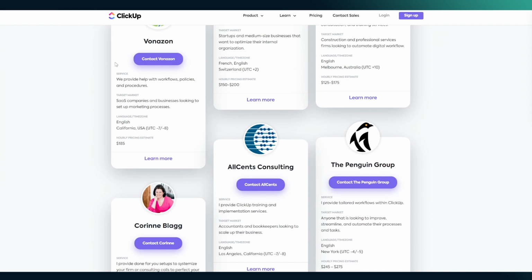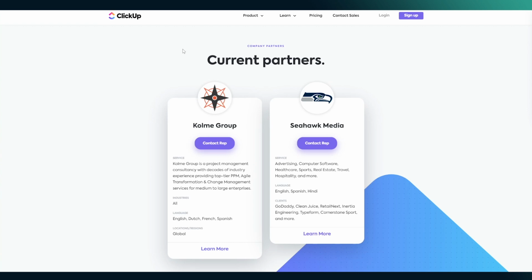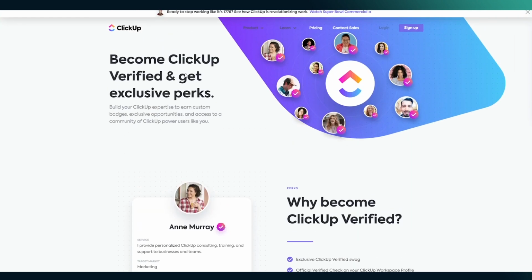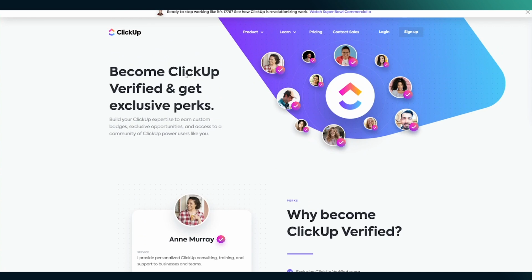But ClickUp has since in this year evolved this program into various other forms, where now ClickUp also has a partner program. The difference between partners and vetted consultants is unclear, I think, even to them, but these are here. They also have ClickUp Verified, which are people who use ClickUp a lot, who may or may not necessarily be service providers. So you have 3 different avenues in order to vet people when it comes to helping you with your ClickUp account. Once I know the difference, I will share with you guys.